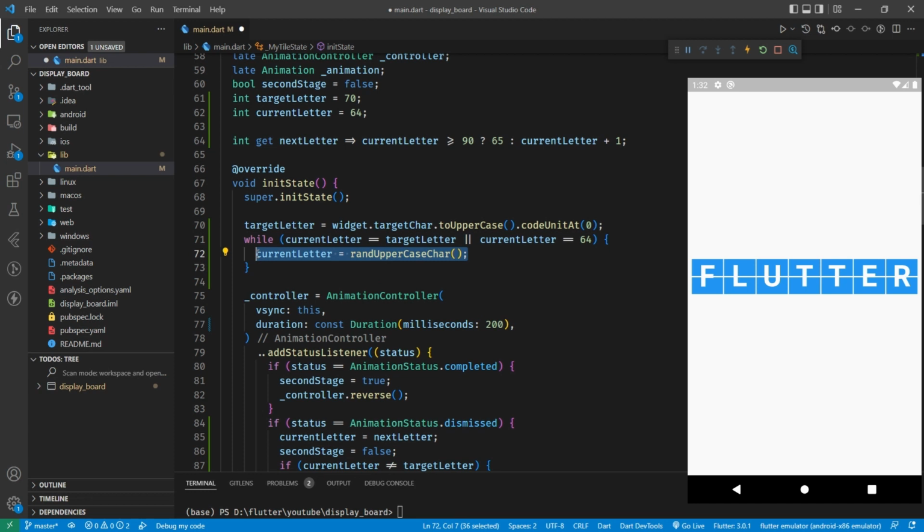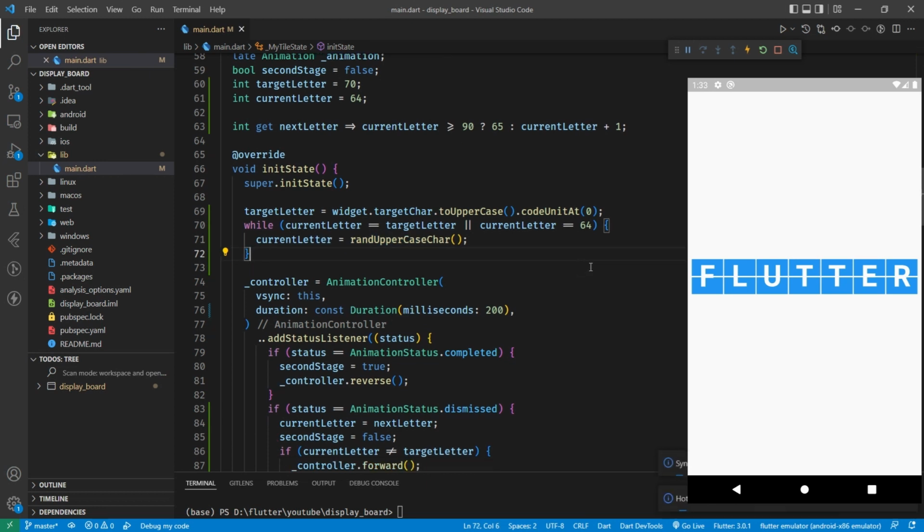In which case, generate us a new random letter. It's going to keep doing that. So essentially, it's going to do that the first time because it's definitely 64 the first time. And it's also going to get another random letter if the target letter happens to randomly equal the current letter. So it's not going to pick the target letter as the random current letter. It's going to do that and then play. So let's save that and refresh. And that should give us a more natural looking board.